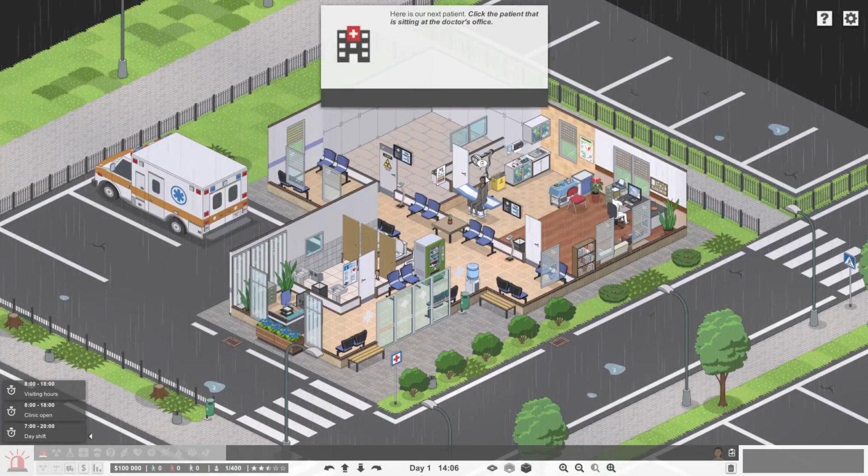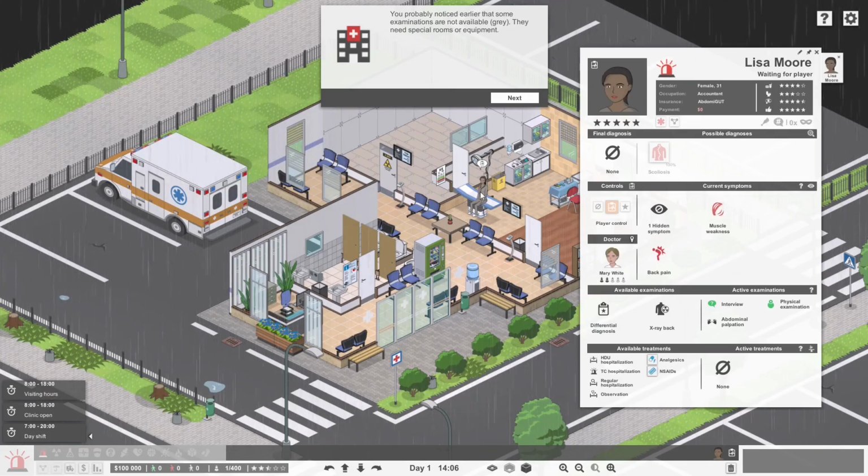Here is our next patient. Click the patient that is sitting in the doctor's office. So this is Lisa Moore. I thought the doctor before was named Moore, but okay. They need special rooms or equipment. You probably noticed earlier that some examinations are not available. Gray. Okay, they need special rooms or equipment.